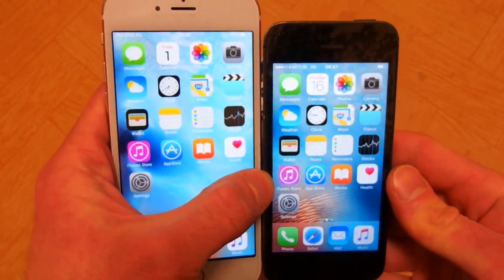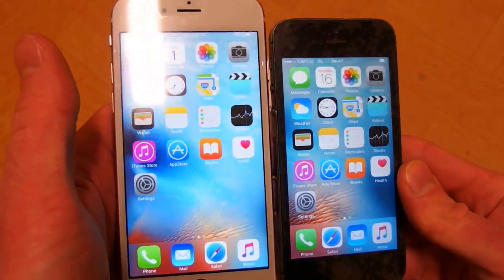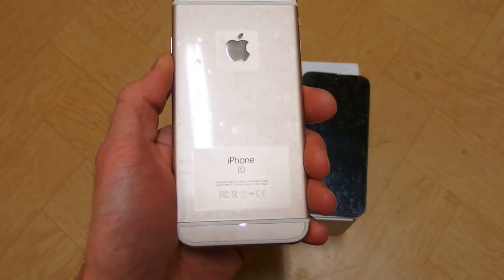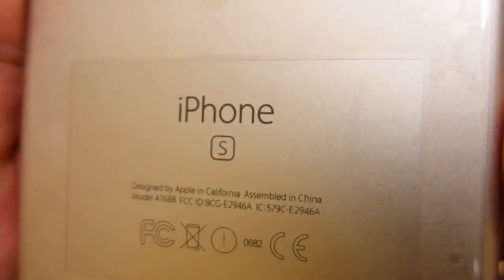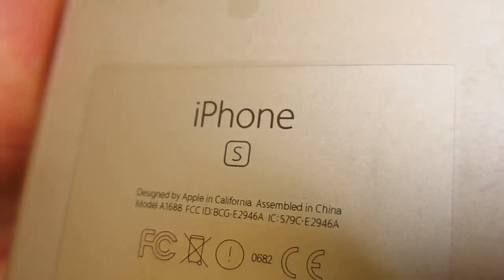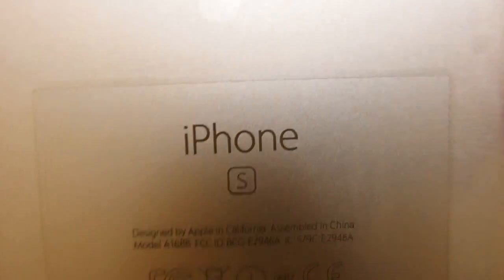I'm going to point out some general rules that apply to any type of iPhone, no matter if it is iPhone 4, 5, 6, 7, 8, or whatever comes in the future. So rule number one: the text on the back. If it's a fake iPhone, the text is going to be printed using some ink or paint, and from all angles it's going to be the same — it's still black.